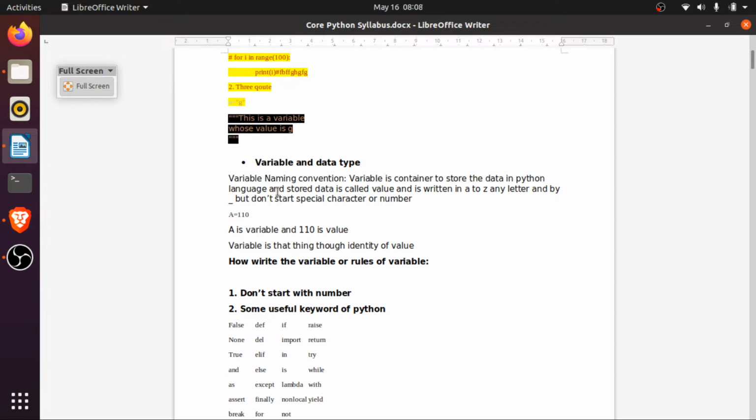First of all, we have to know about variables. Most people usually name variables like A, B, C. I think it's not a relevant way to define your variables, because a variable is nothing else but a naming convention.